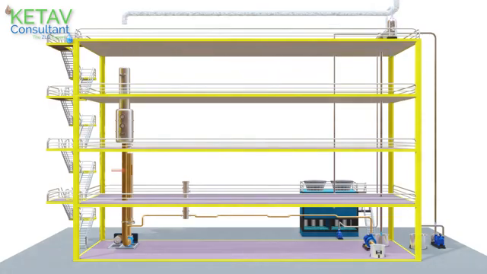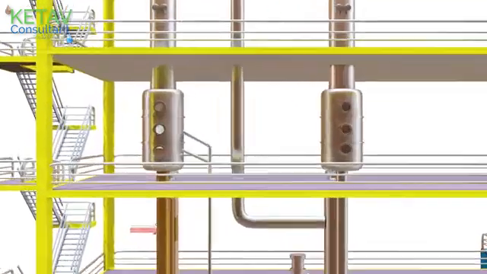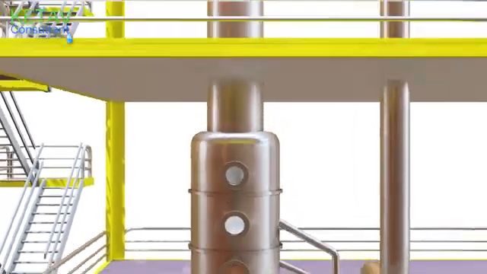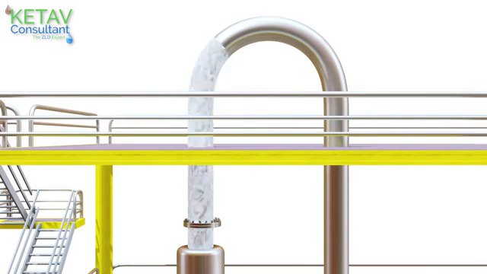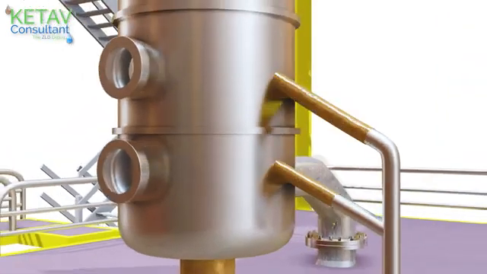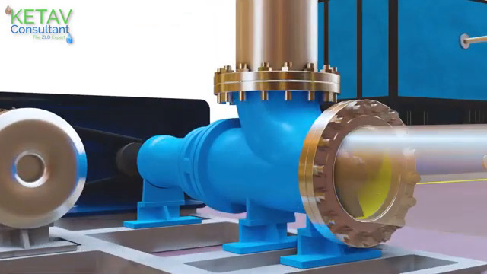Let us now understand the concept of a multi-effect evaporator. Vapor generated in the first effect will pass into the shell side of the second effect and will be used as a heating source. From the overflow line of vapor-liquid separator 1, concentrated liquid passes into the recirculation line of calandria 2 for further concentration.